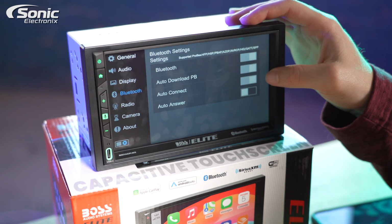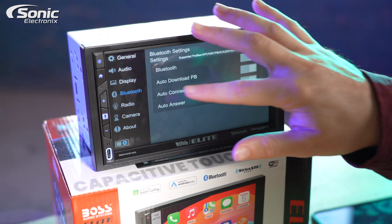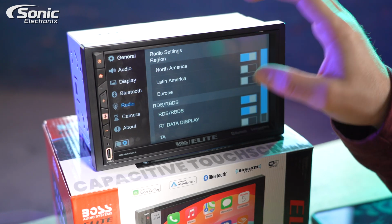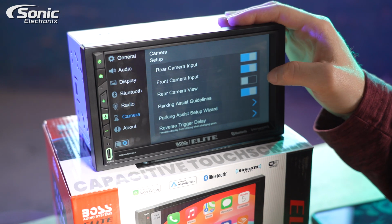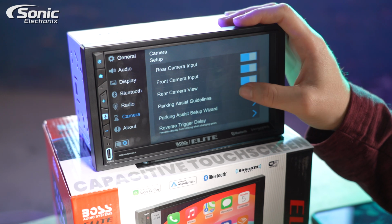Bluetooth, pretty typical, just a couple settings: auto connect, auto answer, auto download, and then Bluetooth on or off. Radio, those are the radio settings we looked at earlier. Not really ever going to play with those much. And then camera, you have front camera input, rear camera input, rear camera view. These are just to toggle them on. Toggle on or off your parking assist guidelines.